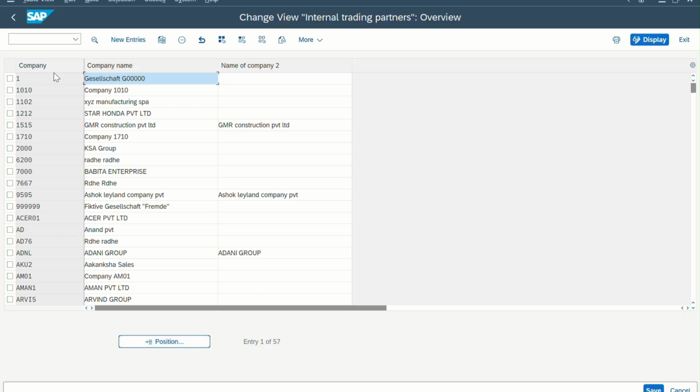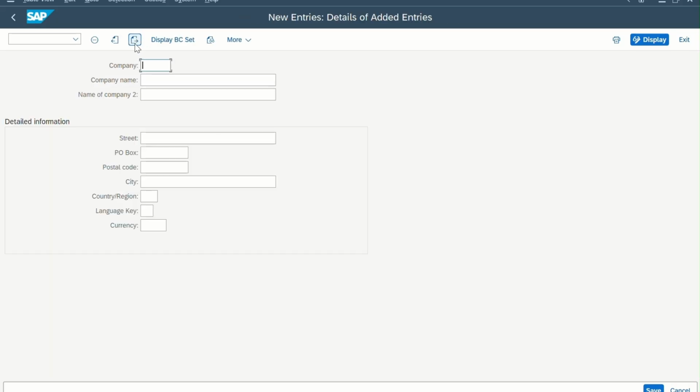Like for example, there is a company name and your details, like what company you want to create in the system. So if you want to create a new company, just click on new entry, and here the system will give you an option to choose the name. Let's say I take an example of Tata. Okay, so here I'm giving 1201 as my company ID.